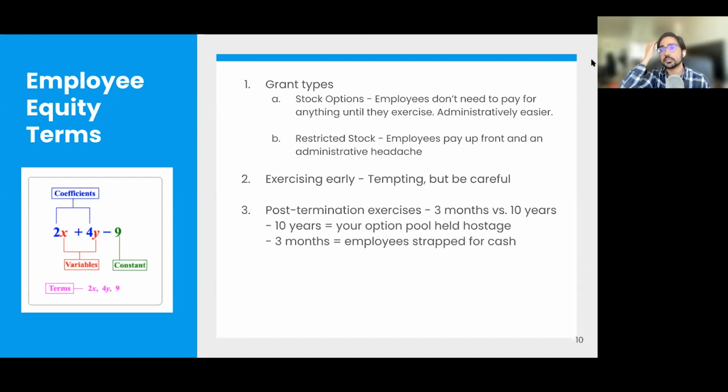The benefit is that employees can save some on taxes because they'll get to buy the stock today, when the stock price is currently low. The downside is that it adds a little bit more of an administrative headache for you.